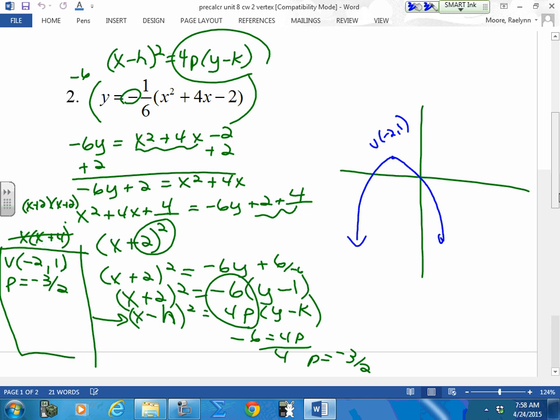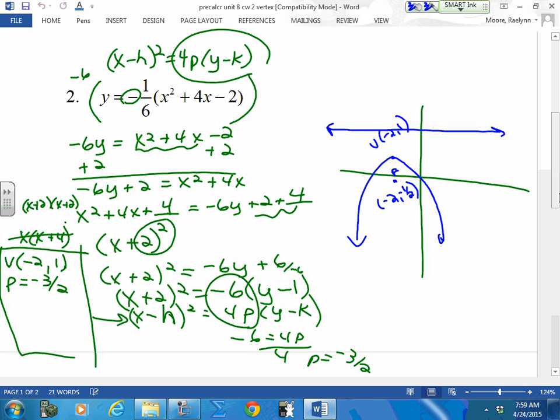So P is moving me down here. I'm at negative 2, 1, and I have to go down 1.5. My focus point is going to be here. My directrix, a line over here. So if I'm moving vertically, I'm changing the y. This is 1. I need to go 1.5 down. So I come down 1 and down another half. So what's the coordinate? Negative 2, negative 1/2.